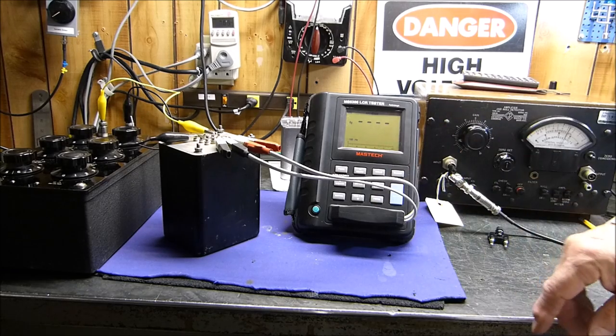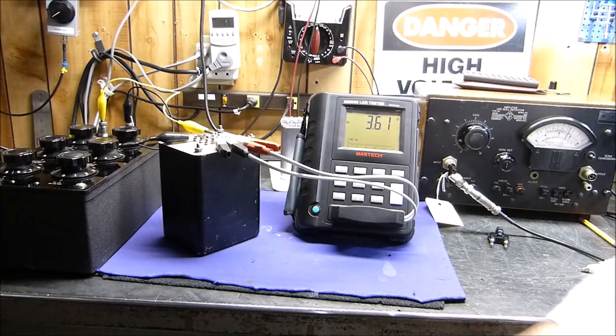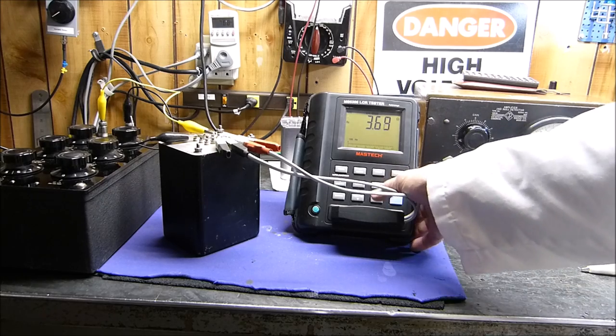Part of it's because I got the camera in the way, and I'm trying to stay out of the way of 1 and 3 and 10 and 11. Okay, let's start over again. Okay, there we're at 100 hertz. Because when things don't make sense, you just got to keep checking and rechecking.